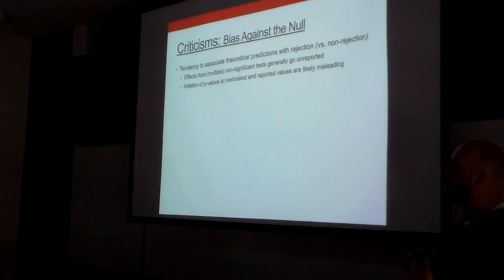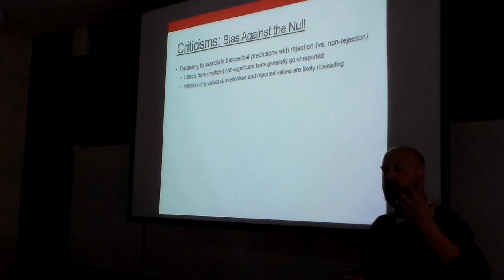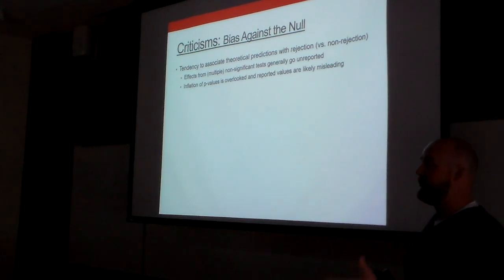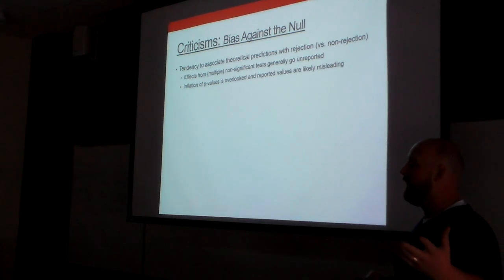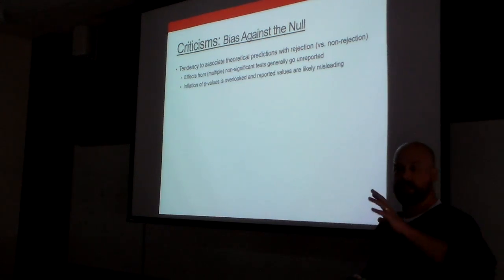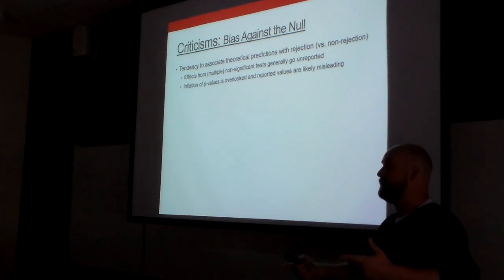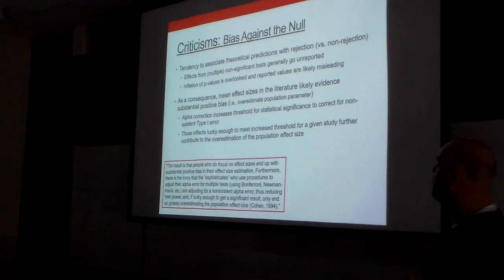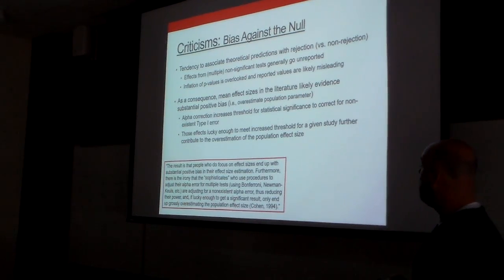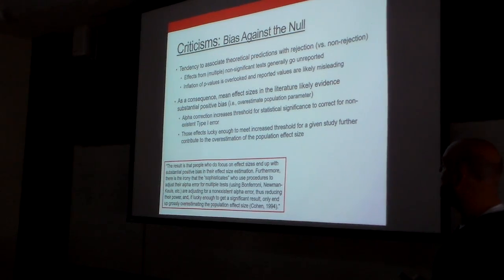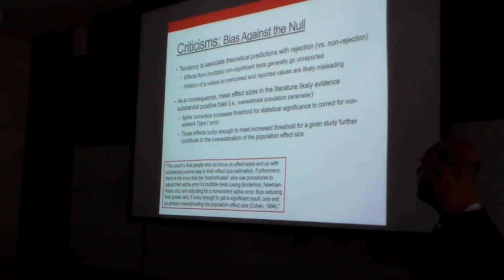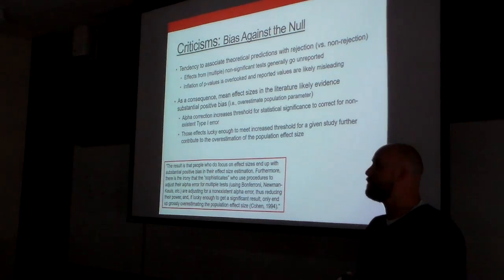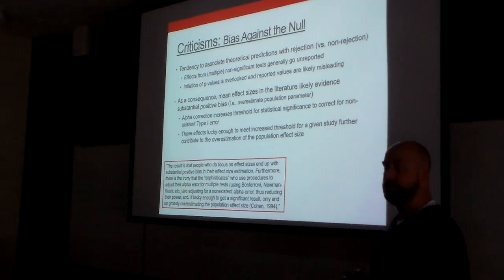But our method of reporting results is based on publishing significant effects and not publishing non-significant effects. And so what ends up happening is all the non-significant studies don't get published, and even the stuff that does, we don't report all the things that we tried and didn't work out, and we just leave that out. And so all that stuff starts to lead to huge inflation and bias within our literature. So as a consequence, mean effect sizes in the literature likely are consistent with substantial positive bias, right?